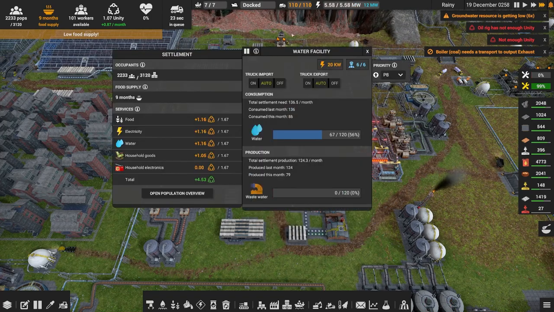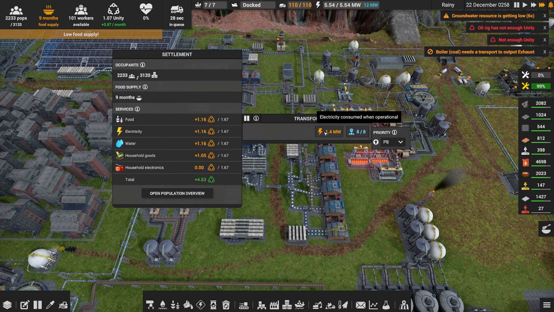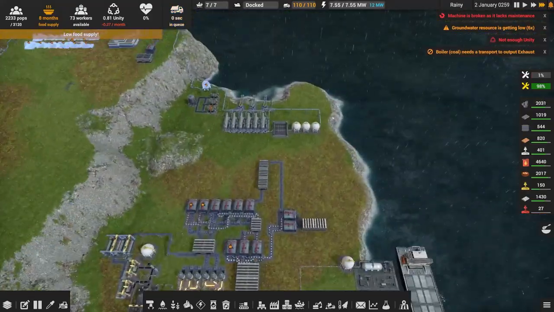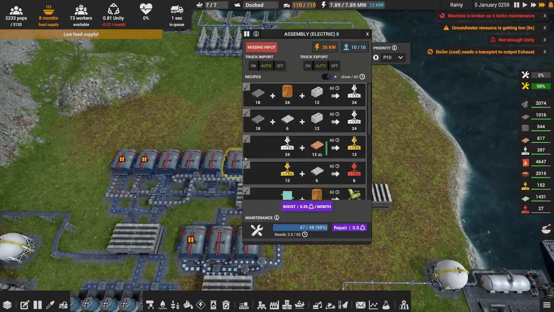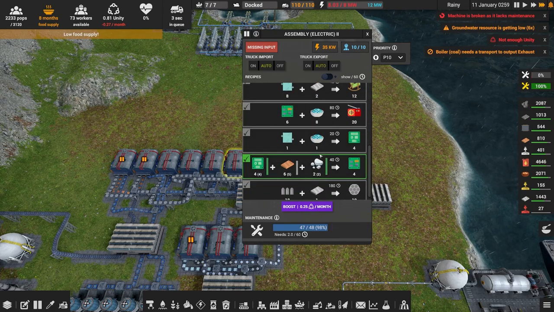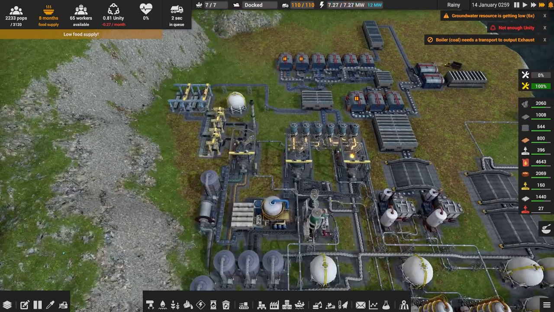Unity should be improving. But again, how much power are we using in the base? 1.4 megawatts? See, that's probably pretty inconsistent if I had to imagine. Doesn't look like we're getting many household electronics. Why is that? PCB, silicon. It's copper. Copper is the issue here, and the output of slag that is causing concern.